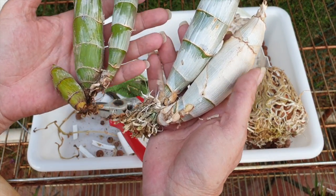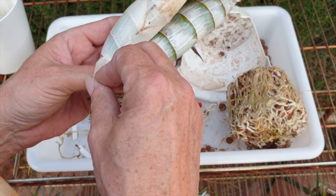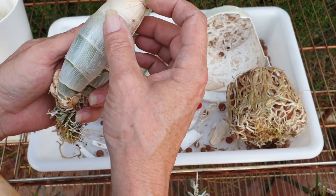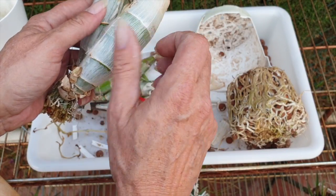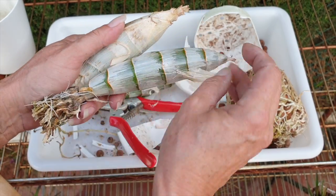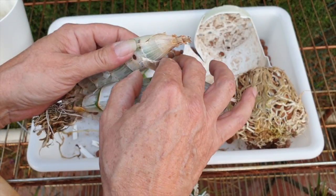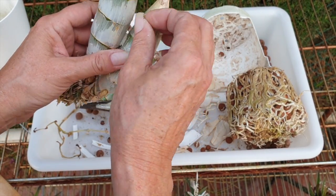If you were keeping both pieces, you wouldn't need to pot this up straight away — you could just leave it on a shelf and wait for new growth to appear before potting up. But I want to be ready for when the new roots come and not fiddle around once they've started growing. My LECA in storage is wet, and roots shouldn't be in wet LECA straight away. So I'll show you how to pot this up in LECA and self-watering when your LECA is wet so you don't touch the bulbs, then let the LECA dry out — seeing as there are no roots — and you're ready to go when new roots come. I'll just fuss a little with the bulbs and get some sheaths off before we go to the repotting.